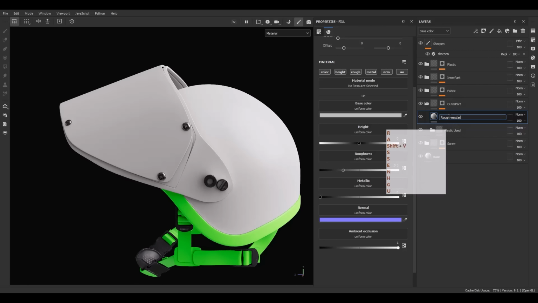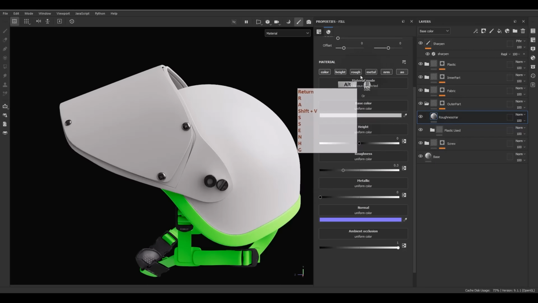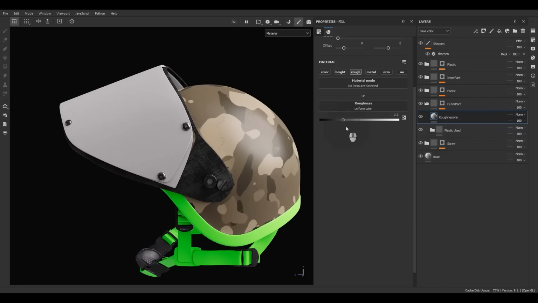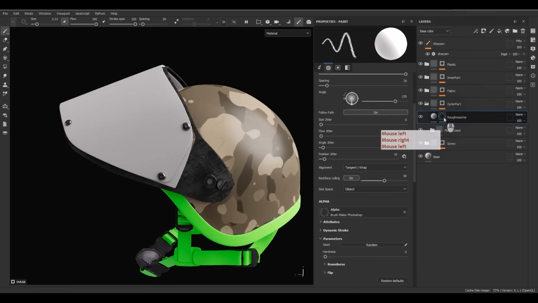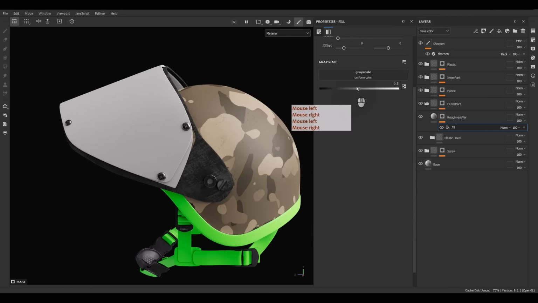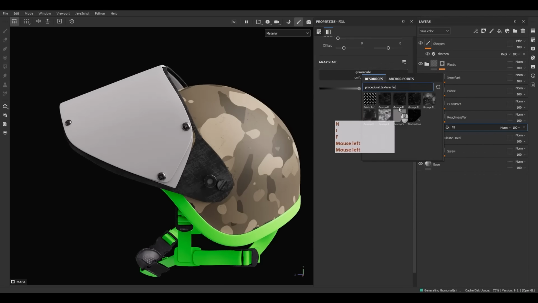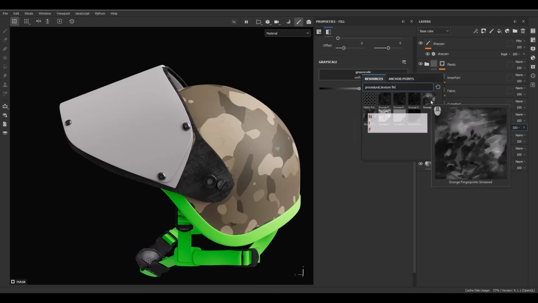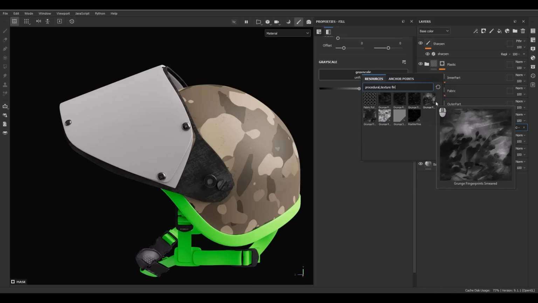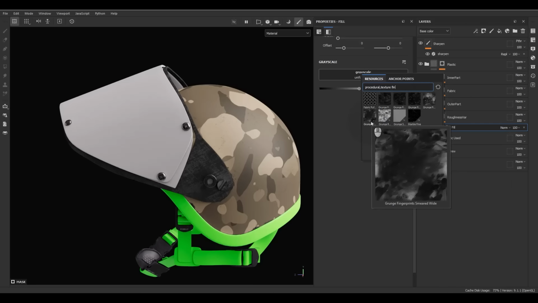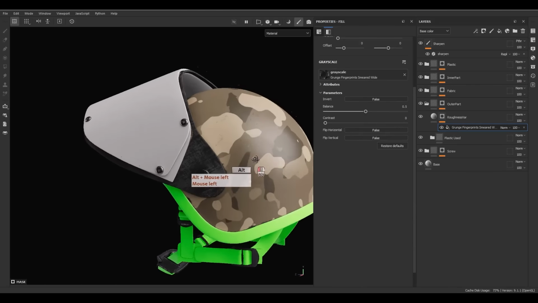Okay, this is a roughness variation. I just need to have roughness. Okay, and let's keep the roughness, and I'm going to add the black mask, a fill layer, and fingerprint. Maybe this one is better.